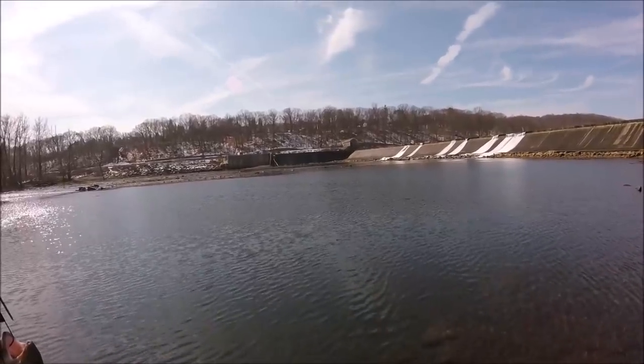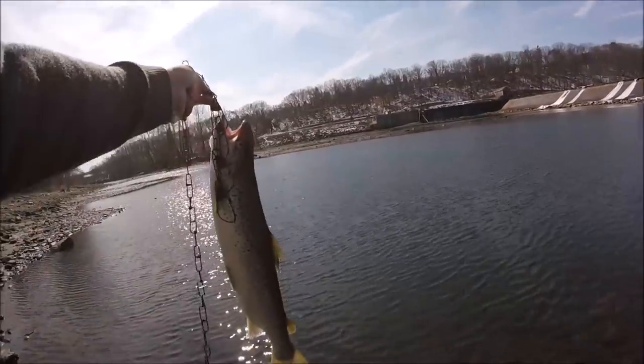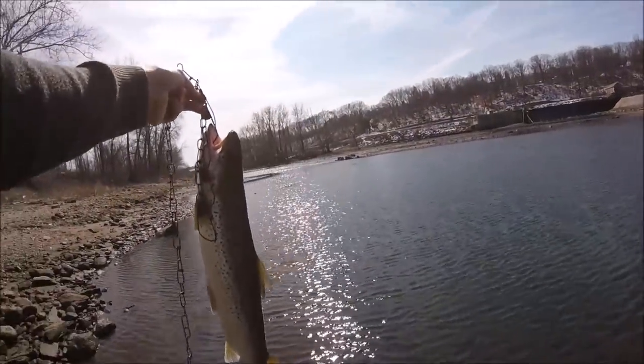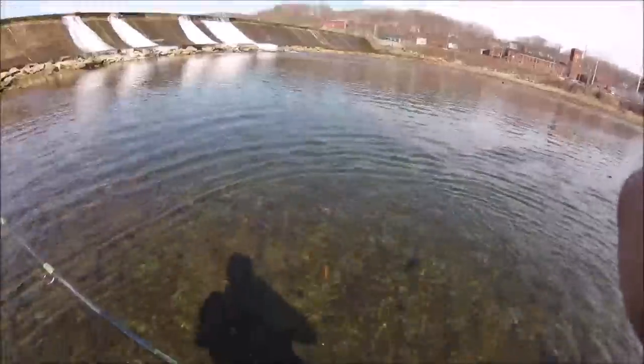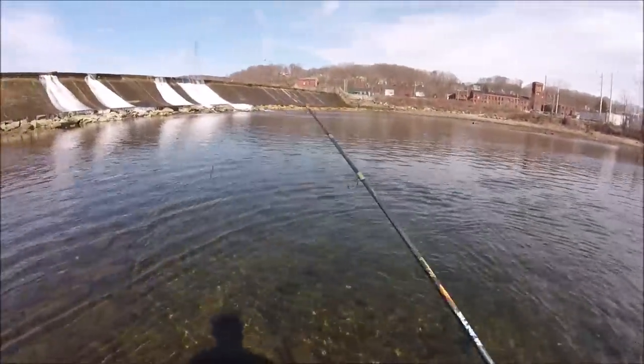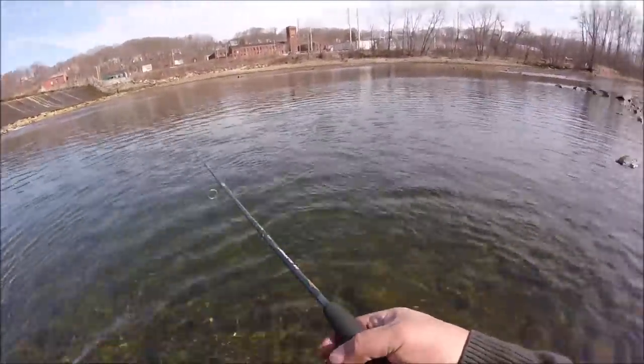And I got him in a pool about 4 to 6 feet deep. They kept hitting that worm. So there it is right there. These guys up here saw the whole thing, got them on a stringer. Now I'm gonna try to capture this first cast. This is where I got this guy, right? I was standing right here.